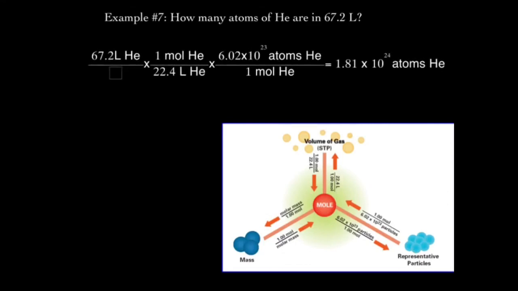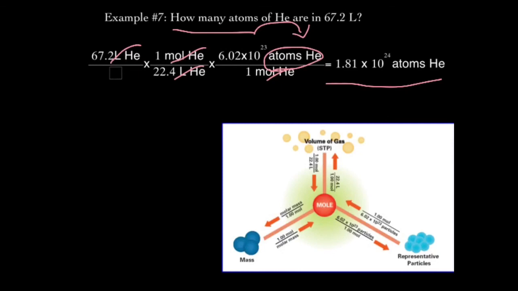So on this one, we start out with the 67.2 liters again. This time we're going to make that conversion to the mole using these guys. We'll get some cancellation of units with liters of He canceling. We look at the mole here and the mole here, which cancel. And we're left with atoms of He, which is what the question wants. What you want should always go, again, in the top right. Doing this in the calculator, we get this amount of atoms of He in 67.2 liters of helium.